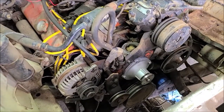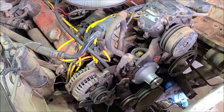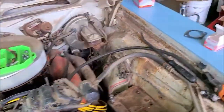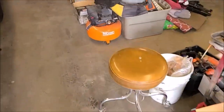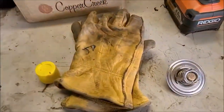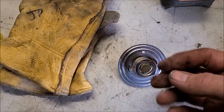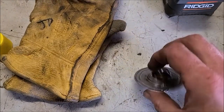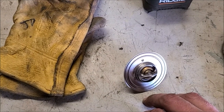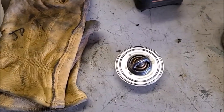So we got the water pump installed. We're waiting for the thermostat to cool off. I used a heat gun to test to make sure that it opened, which it did, and that worked fine. Normally I put them in boiling water, but this was way easier. And then the other thing that I went ahead and did is I drilled a small 1/8 inch hole in it. This will allow air to bleed in case you get an air pocket in your cooling system when you're filling it up. I always recommend putting a little bleeder in if it doesn't come with one.